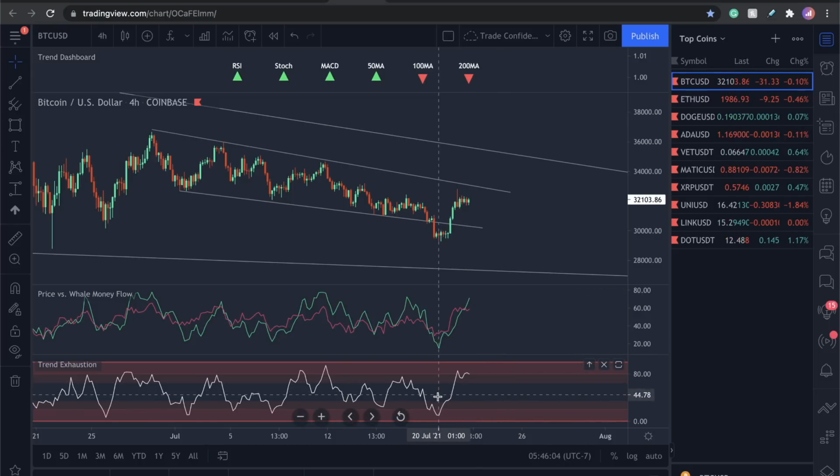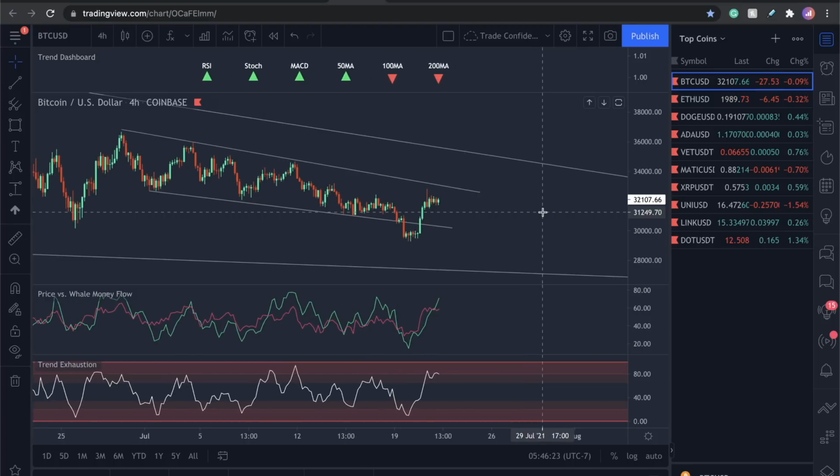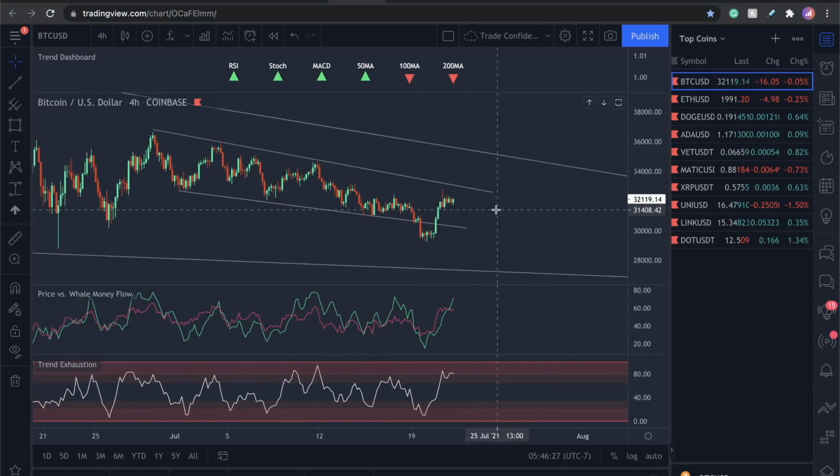Okay, that is what I used, this indicator and this indicator to call that. Now, for Bitcoin, if you guys ended up getting down here at the bottom and you guys just simply waited or bought anywhere you got down into the bottom red section, anywhere in the consolidation zone here, I'll pick a high, because you guys probably didn't get in at the low. It'd be a little bit more difficult. But you're sitting up about 7.29% right now. Okay, great. We were able to get in at the bottom, but now what do we need to look for as far as a drop back down?